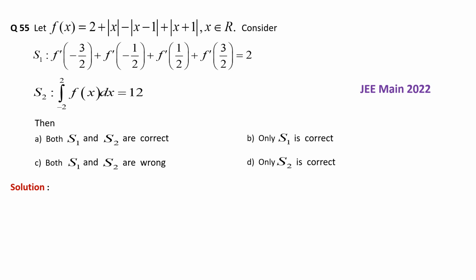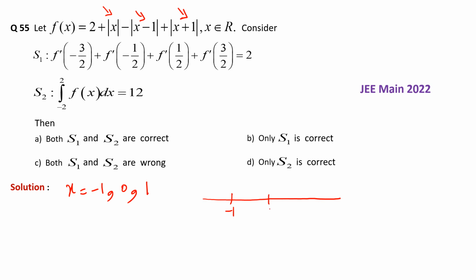Now students, to solve this problem, we will make f of x free from modulus sign. For this purpose, we will put every expression inside the modulus sign equal to 0 to get those values of x at which f of x changes its definition. Now when we do this, we get three values of x. One is x equal to minus 1, another is x equal to 0, and the last one is x equal to 1. Now we will locate these points on the real number line.